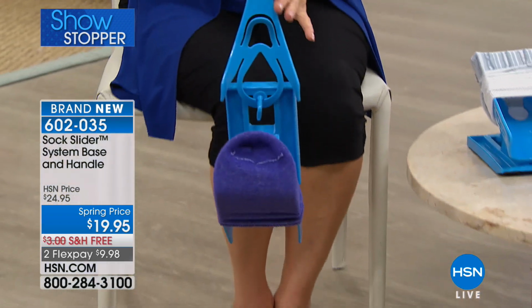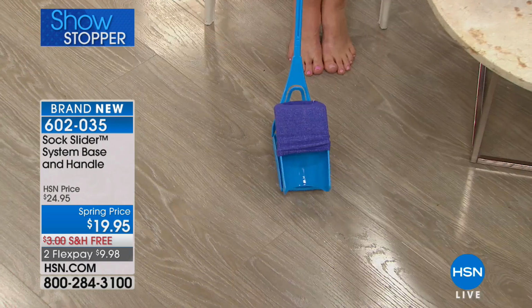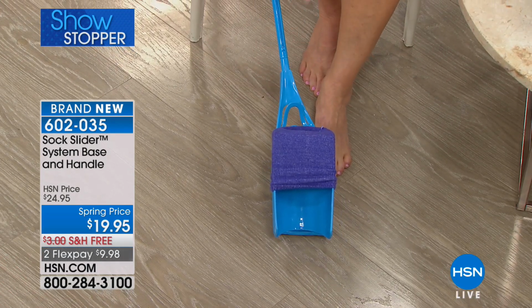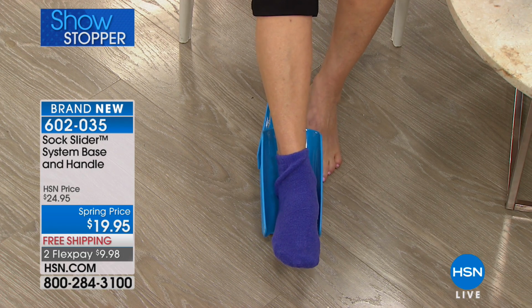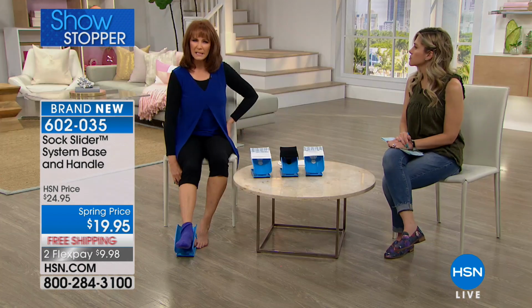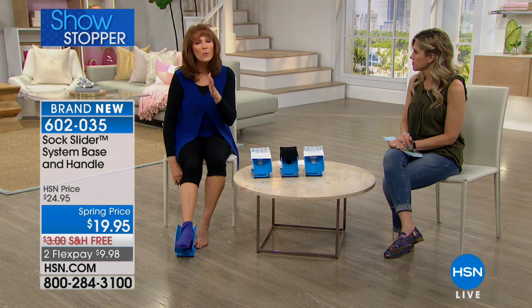So here's the handle that comes with it. I put on the sock, I drop it down on the floor, all while I'm sitting on the bed or in a chair, and then I can keep this handle on it to steady it if I want, and then boom, I'm in my sock, and I did not bend over. I was obedient to the doctor's orders. I didn't bend at the hip, I didn't bend at the top, and I was able to get in my socks. What a relief.